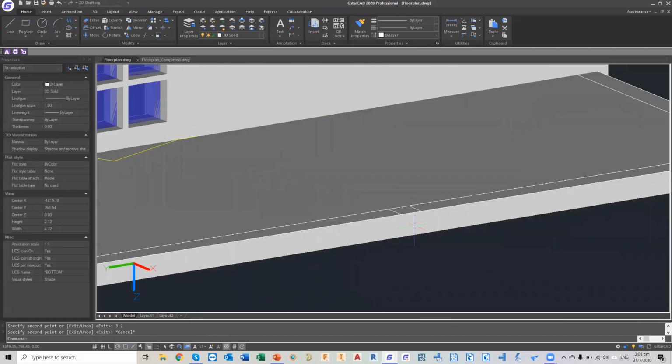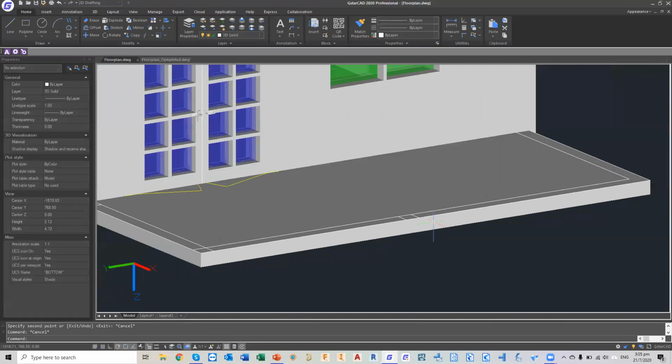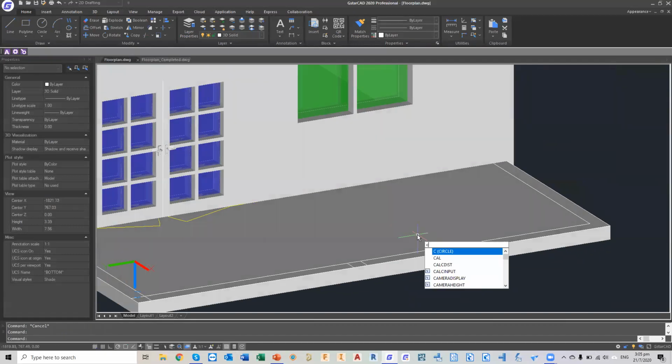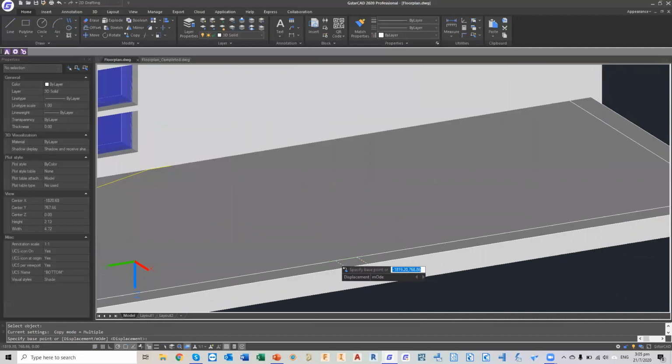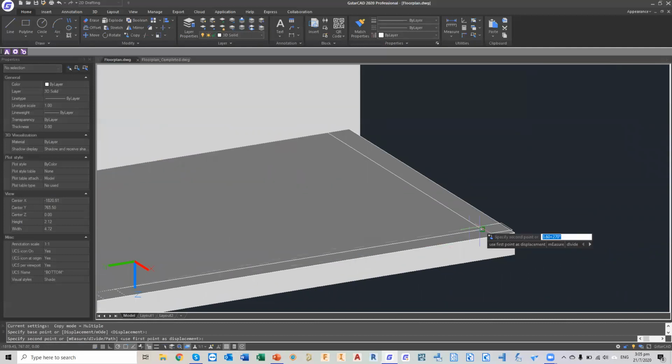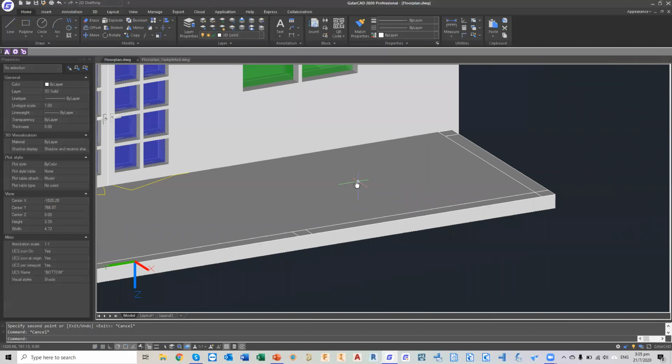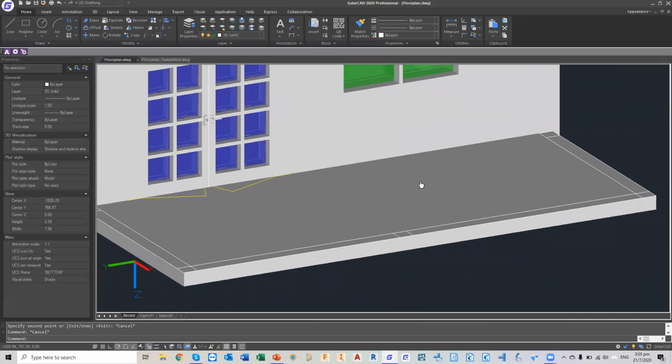So you have another one over here. Okay, now I need to copy again, select this, and then put one here, and then put one here. Okay, so I have created 5 small squares on the balcony area.